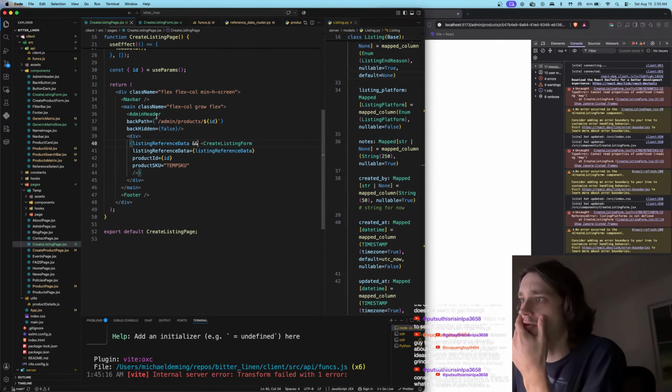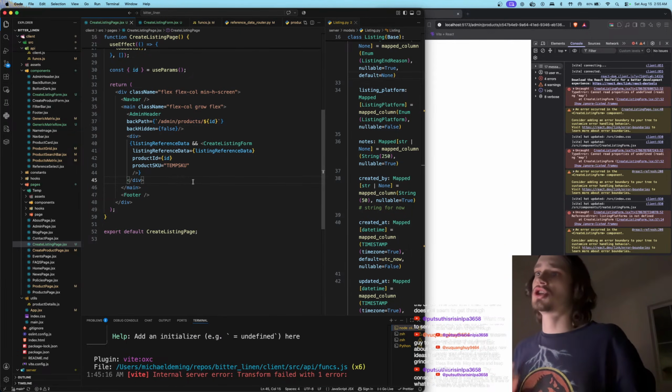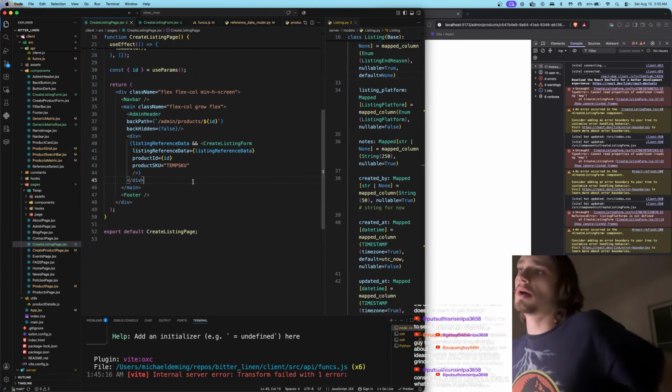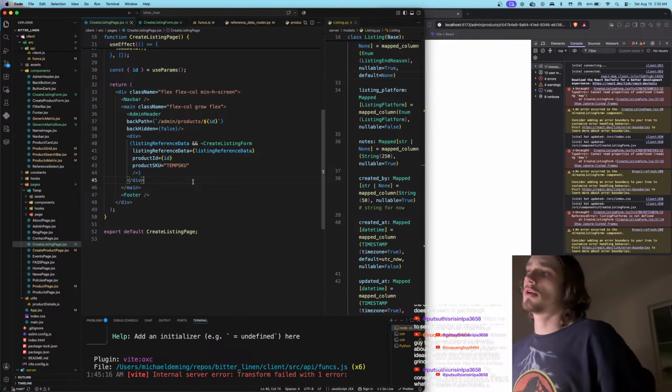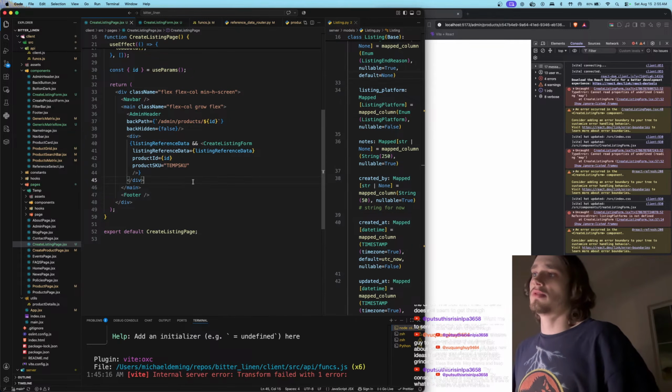Let's just pass the array, I guess. I'm probably going to have to modify this whenever I add additional reference data to this promise for listing reference data. But in the meantime, I'll just pass the array.